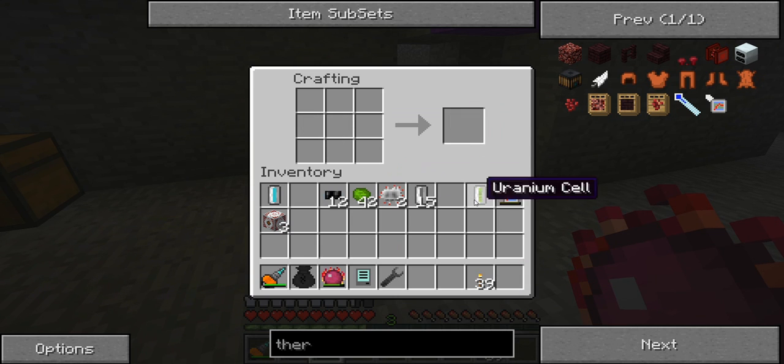And this will make 1 uranium cell. Now, we can be super efficient. And I mean, that's not bad. It's not bad if you have a lot of uranium, if you have a lot of ore, but let's say you don't have a lot of ore. Let's say you only have like 5. And you want to get as many uranium cells as you can.